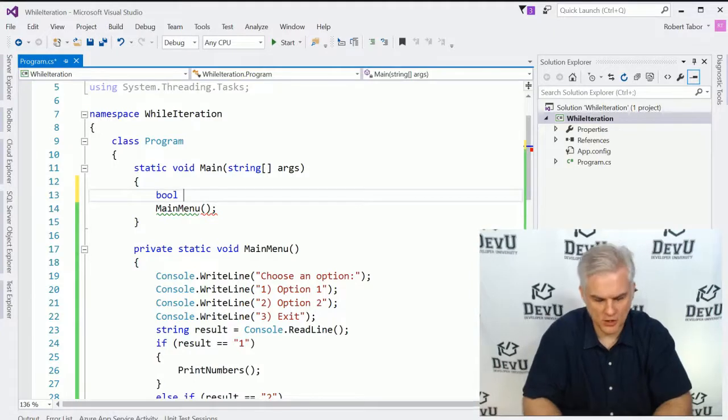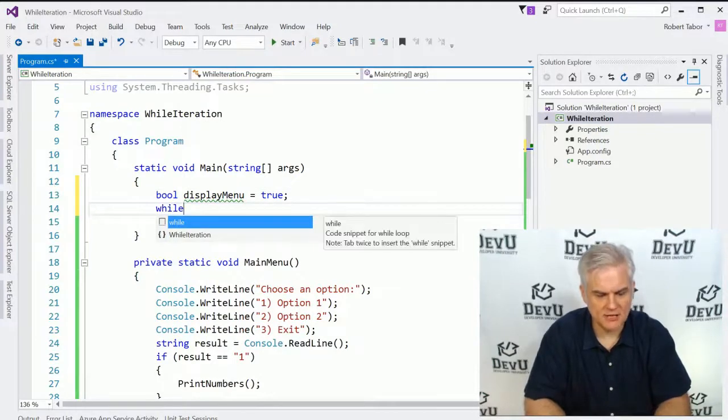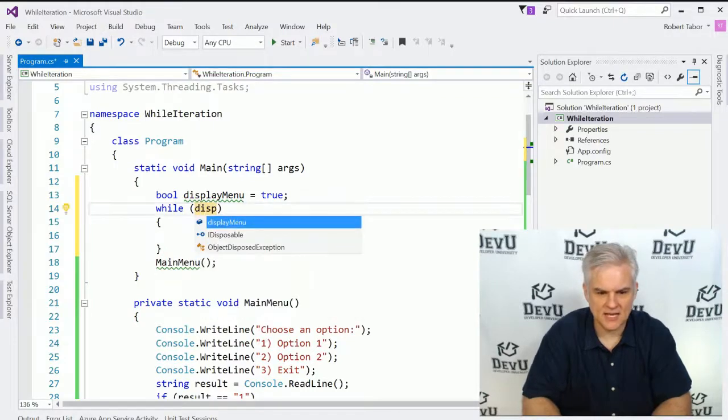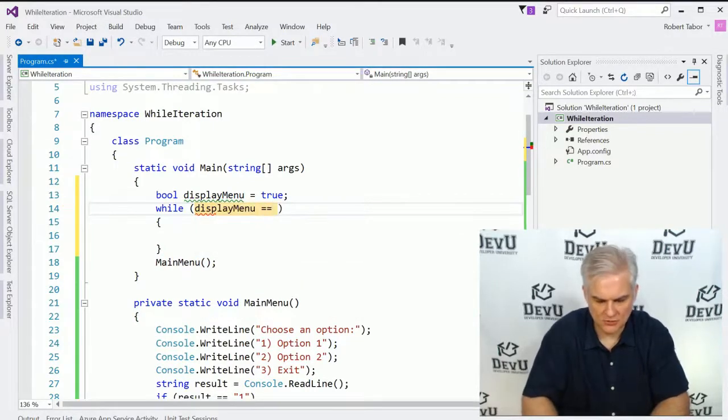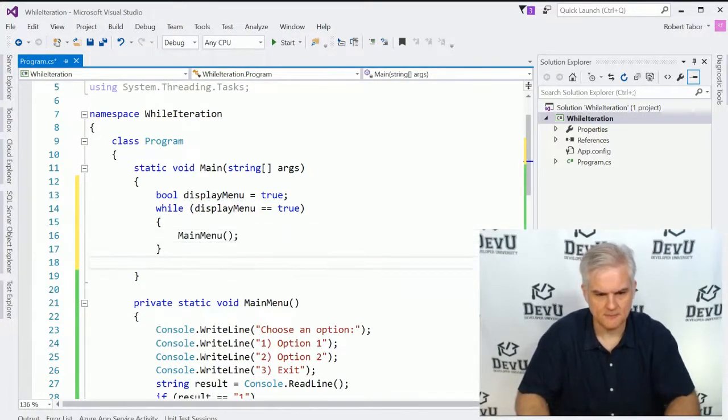And so we want to create a new Boolean variable called displayMenu, and we'll set its initial value equal to true. Now what we'll do is create a while statement. I'll just type in while, tab, and what I'll say is while displayMenu equals true, and then we will call MainMenu.